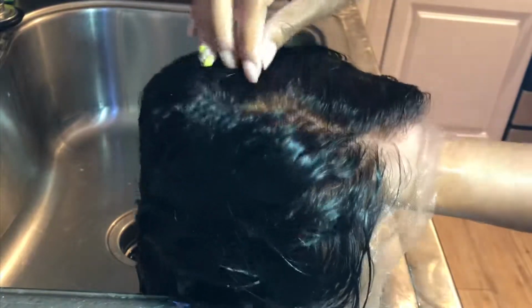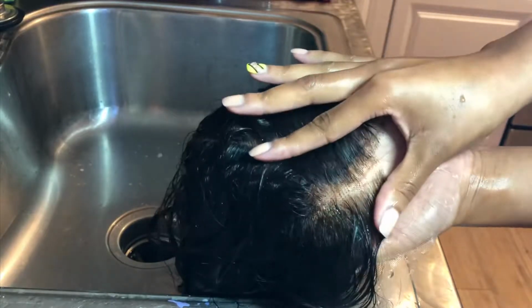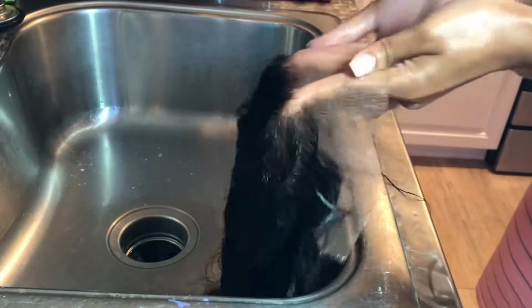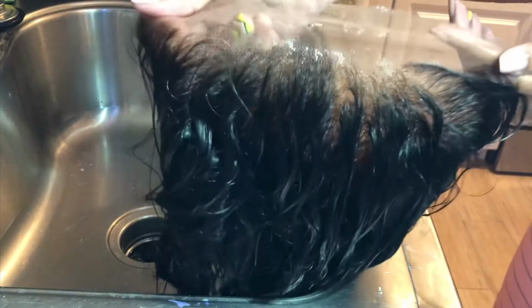If there is over bleaching, you can go back in and correct it. But as you can see, mine looks great. It's in great shape. And this is just a small tutorial for someone who needs to quickly bleach their knots, maybe before an appointment, or you just want to learn how to do it to make your lace look more natural. After that, you can tint it if you need to, but this color matches my tone perfectly. But if you are darker, you can go through the process of tinting your lace to match your complexion.